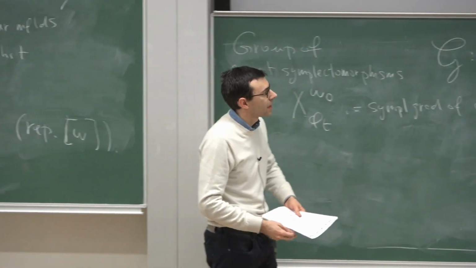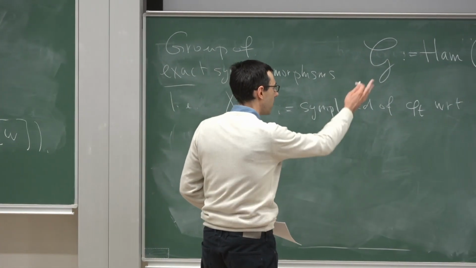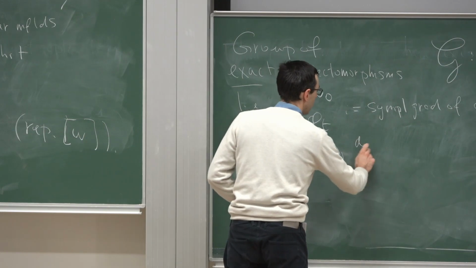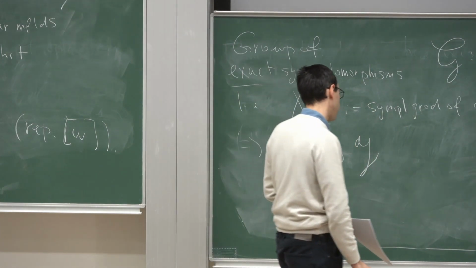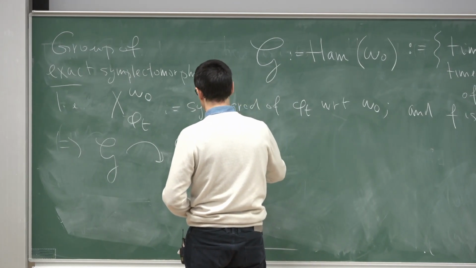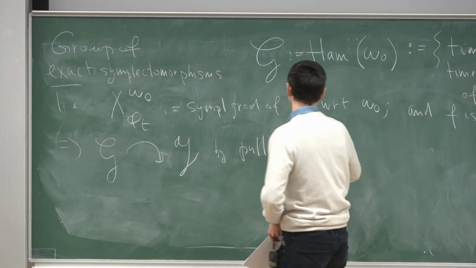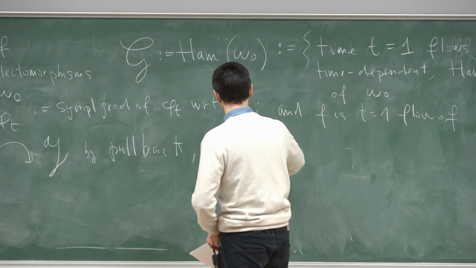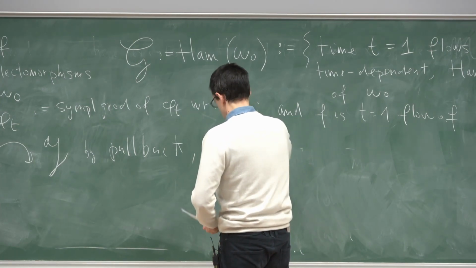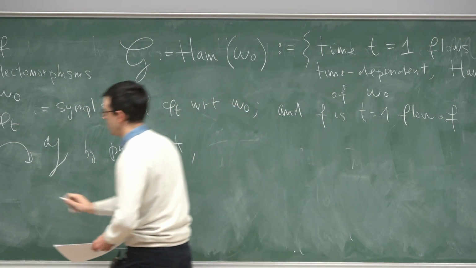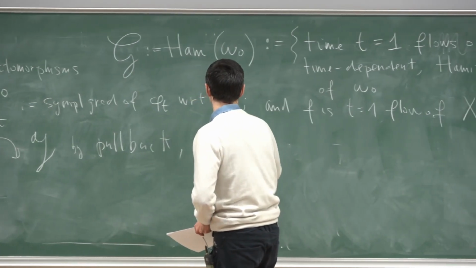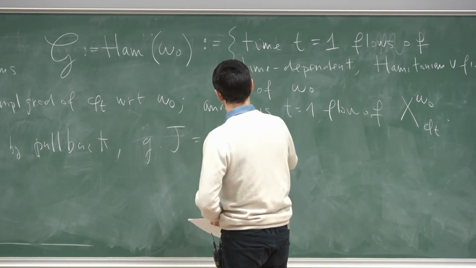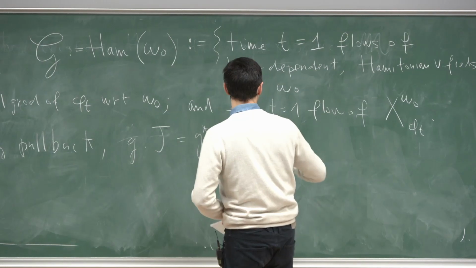But in particular, they are symplectomorphisms, so they preserve omega naught. And so G, in particular, acts on this big space of almost complex structures J, just by pullback. So how do you want to call the action? G dot J, sorry. Let me call this some element in here, G maybe. So G dotted with an almost complex structure J is just the pullback of J, which is just the composition with the differential.